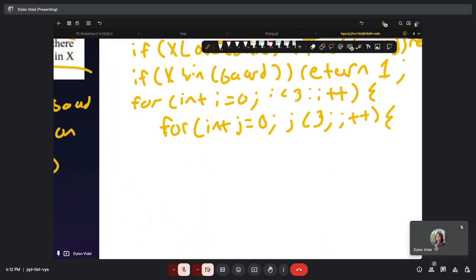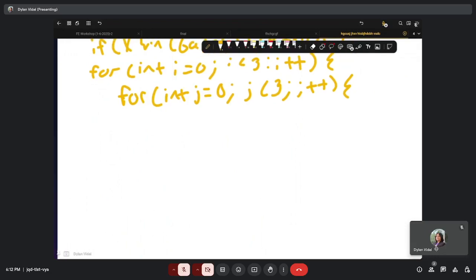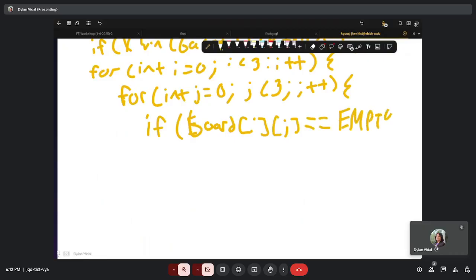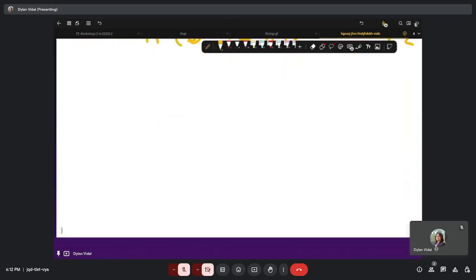All right, so now we're inside of this loop, we're going through each position. So what we want to do is place into the board if it's empty, right? Because if it's not empty, we obviously can't place anything there. Tic-tac-toe doesn't work like that. I can't take his X and put my O. So we're going to say if board I of J equals empty. They gave us a definition at the top, and you should use it to keep track of your thinking. So we're only going to continue doing something if the board here is empty.